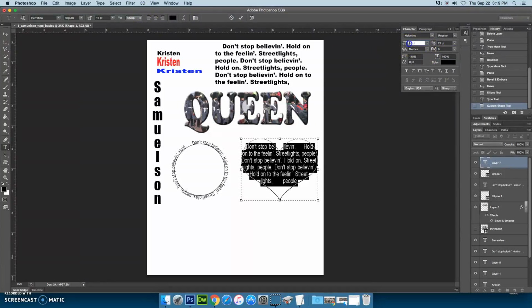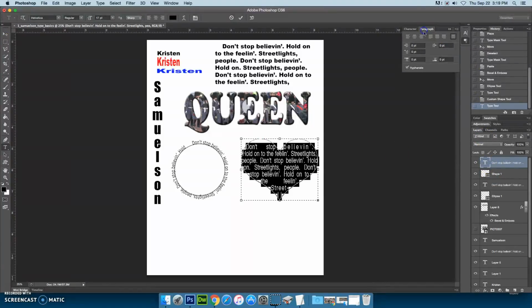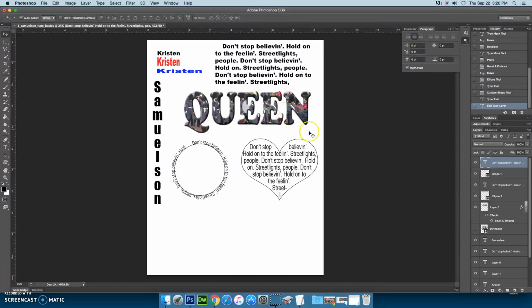And maybe I will change this just a smidge. 17, sure, 17. Okay, and that's on full justification again. I could change that and do centered. Centered might be better than full. I don't know. But anyway, we can get it to follow a shape.